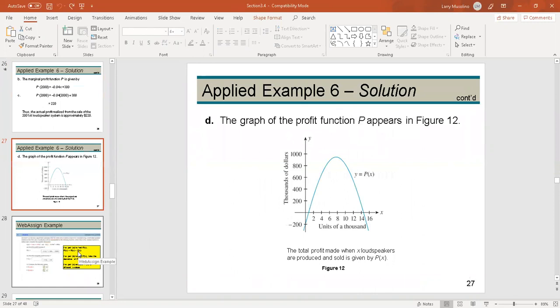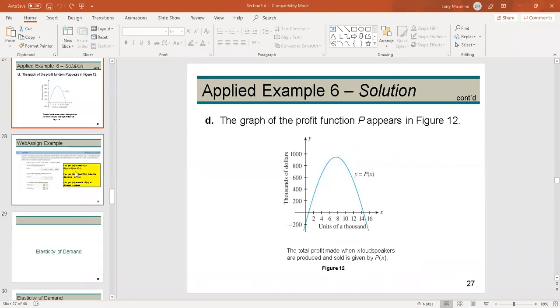Here's what the profit function looks like. And you can see, very often, of course, a business wants to be able to maximize profit. So a business is interested in operating here at the peak of this curve. And remember, at the peak of this curve, the derivative P prime is equal to 0. So we often use this derivative function set equal to 0 to design the optimal units to maximize profits.